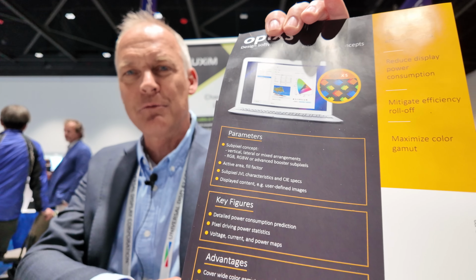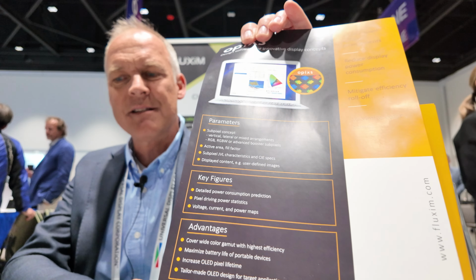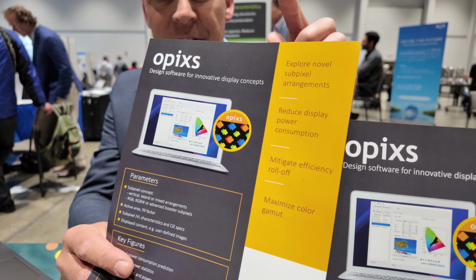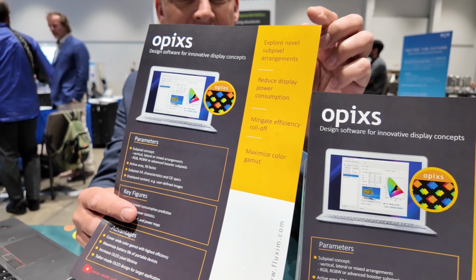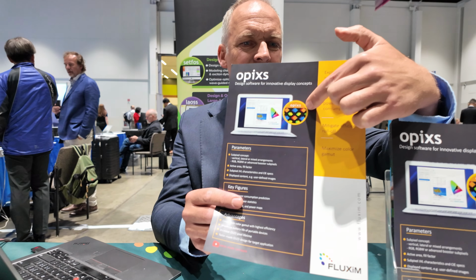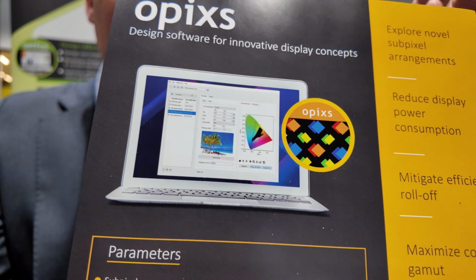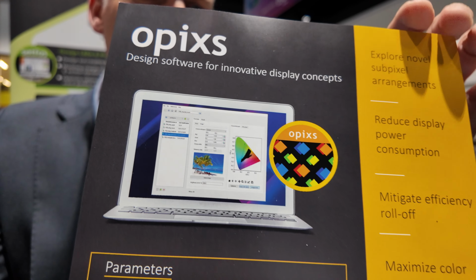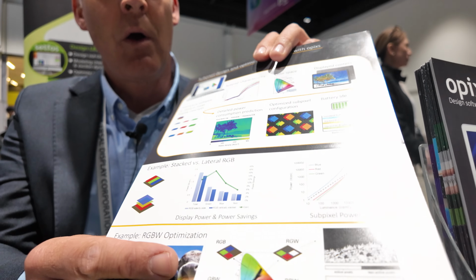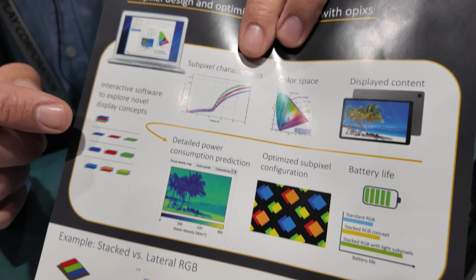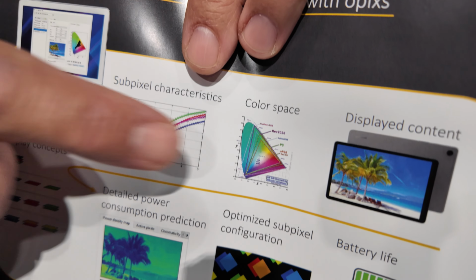This time we are introducing a new tool, which is called OPIX. It's a software tool that we are launching this year. It complements our other tool called Setfos, which is well known in the industry. What this new tool does is take a choice of subpixels, as you indicated here in the icon. Any display is composed of red, green, blue subpixels, but the difficulty is to choose the exact color of the subpixels and the JVL characteristics, color coordinates.